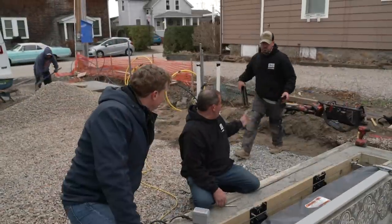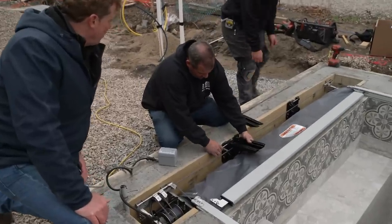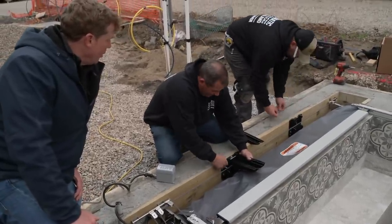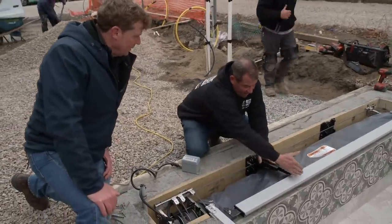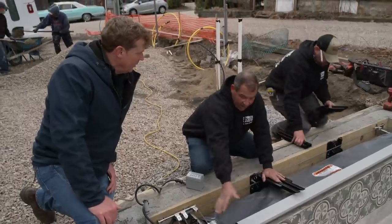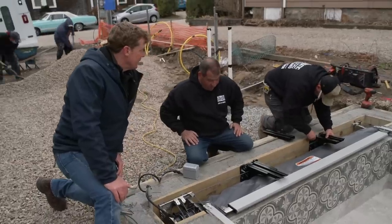The last thing we've got to do today is install these brackets, which we've already installed the base on. This holds a stone over the edge. Once the coping stones are done, they're going to come right out to this point, and you won't see any of this stuff in there. That is remarkable. It's a really cool system, and it's going to be a sharp look when it's done.